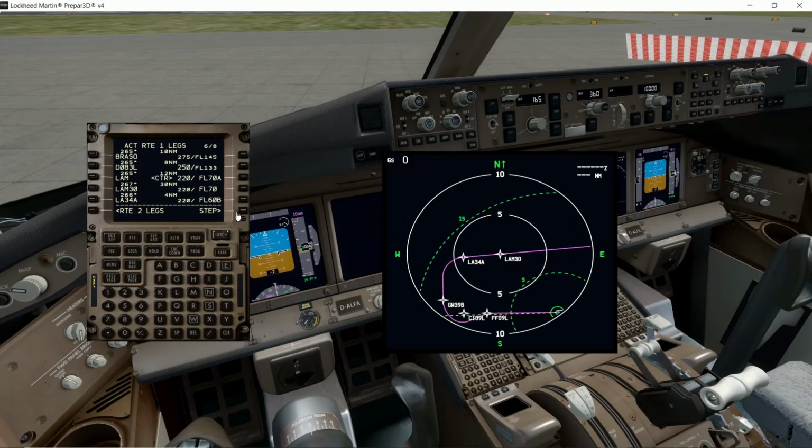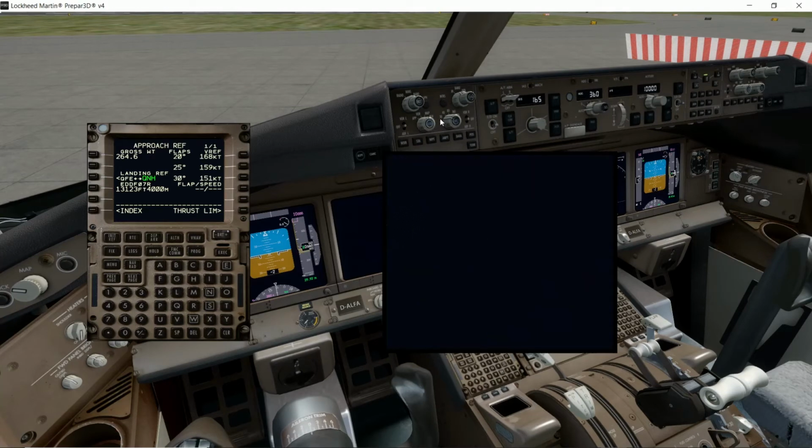So realistically then, as we're coming down around here, I am going to start what's called deslicking the aircraft around LAM 30 for our final approach in, and when I turn this corner we're going to be arming the approach and go into our final reference speed, which are V approach speeds, which you'll find in the index on approach, and you'll find them here. Always add 5 knots on for that. So that is the FMC all programmed as set up.